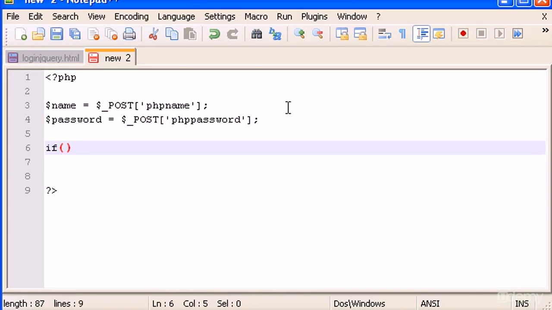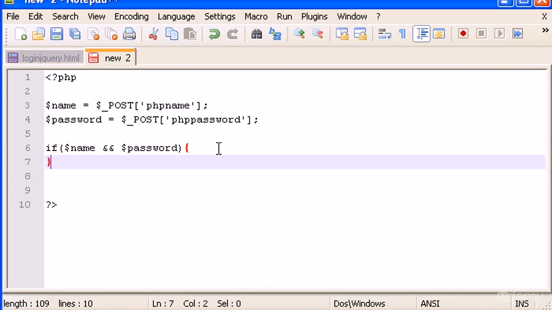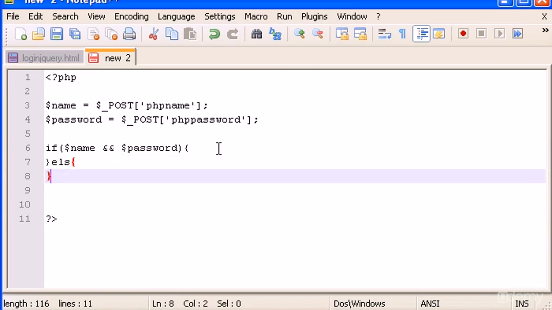Now I'm not going to use a connection to MySQL to search if there is a match in the MySQL database. I'm just going to do a simple if statement here, and if name and password exist, do something, else echo, you have to type a name and password.